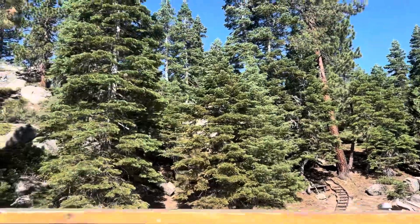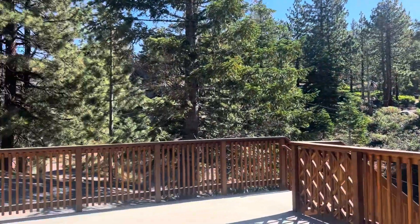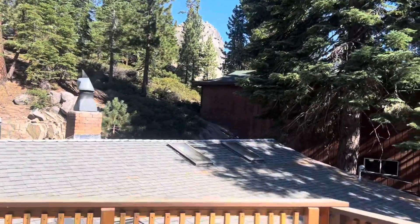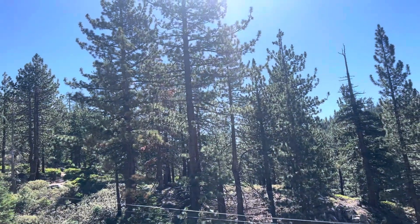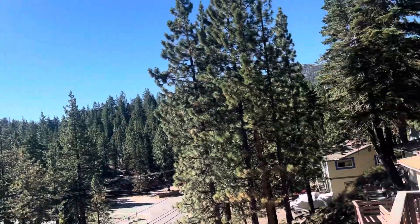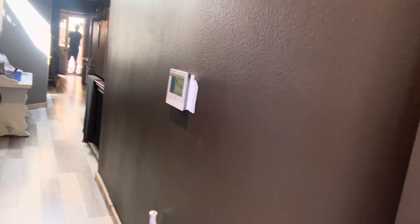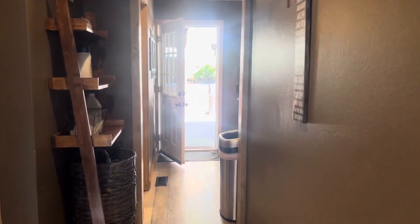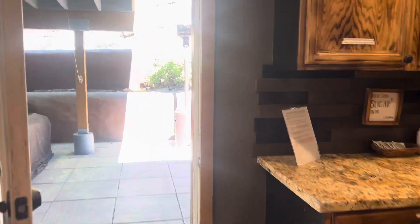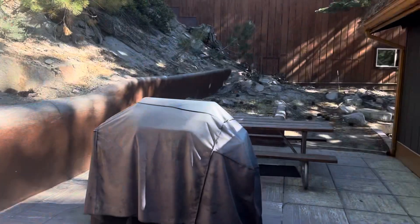There's a little mother-in-law granny unit up top here that the previous owner installed. There's some overnight camping up there if you like. Nice rock face and view of the rocks back there. There's a good little patio space if you want to hide out in the shade — this is the cooler spot of the house. Here's the trail up to the back of the property.